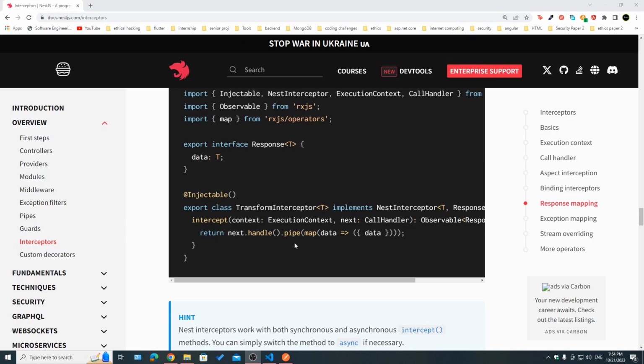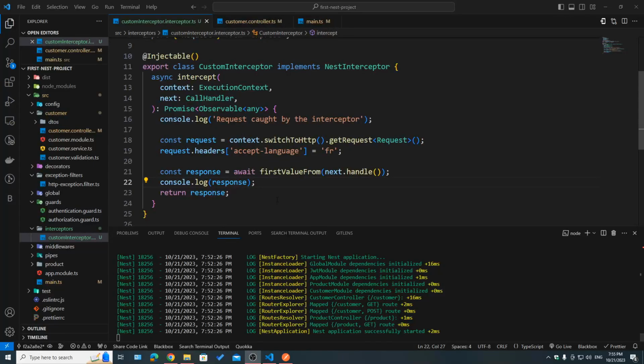Now, if we take a look here at that example, what they're doing inside of this interceptor is just calling next.handle, so they're calling the handler, and then once they get the observable or the stream response data as an observable, they can use .pipe, which is from RxJs, and they can use the map operator to map the response. So here they got the data, which is the actual data received from this observable, and then they are returning it as a JSON object with the key data. And that's what we were talking about earlier when we said we can format the data. Let's see that in action.